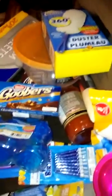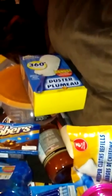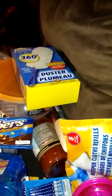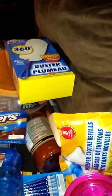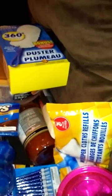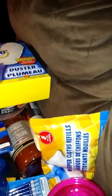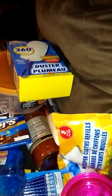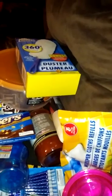The only other thing is the Wubble — I found a tiny Wubble. They had two considered Easter-themed: one was Easter chick yellow and one was Robin's egg blue. I got him a tiny Wubble for his birthday. We had a bigger Wubble before and it only lasted about two days, and I never sent it off to get repaired because it's like $8 to send it in. So I just got him a tiny one. That was my Dollar Tree haul — I was super excited about some of these things. There's tons of new kitchen stuff, cleaning stuff, toys, and summer stuff galore. Go check out your Dollar Tree — you never know what you're going to find. Go get you some waffle cookies. Bye!